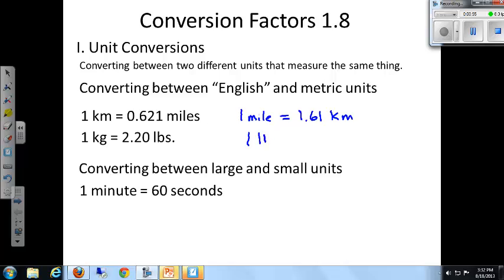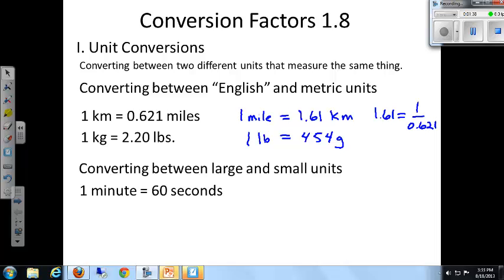Or you can say 1 pound is equal to 454 grams. My proposal is that you don't really need both of these. You don't need to know 1 kilometer is 0.621 miles and 1 mile is equal to 1.61 kilometers. You only really need one of them, and that's usually what you see on tables, only one of these conversions, because you can derive the other one. Just take 1.61 equal to 1 over 0.621, and easily convert those back and forth. So you don't really need both of them, but you might see either one on a table.